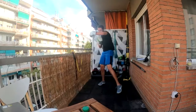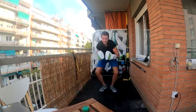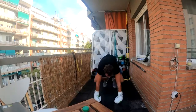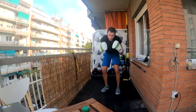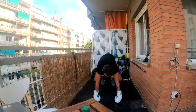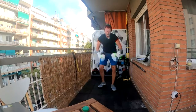Yeah. Keep your hands up. Keep them up. Yeah. Guard up. Heavy shots, come on. If you're going to take away your two hands from protecting you to throw a punch, that's a risk. So make sure that risk has got some chance to pay off and throw them hard.